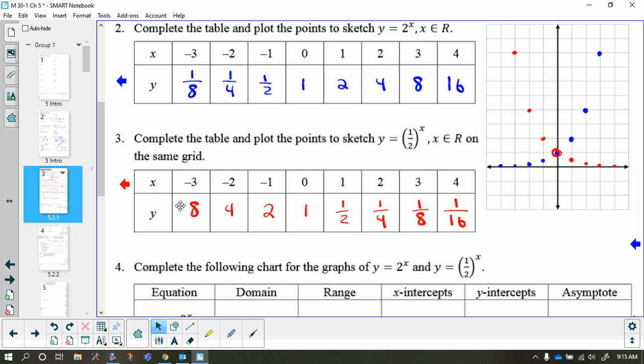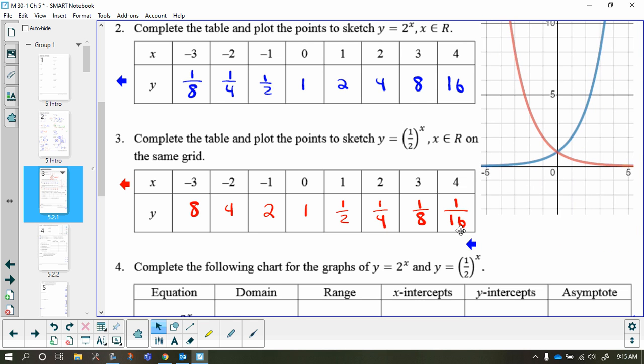So we'd say that both of these are exponential. The blue one we would say is exponential growth because as we go from left to right, our y values are getting bigger. And the red one we'd say is exponential decay because as we go from left to right, the y values are getting smaller and smaller. Now here we just plotted a series of points, but this is actually a continuous smooth function for both of these, and this is what the graphs would look like. So all the points would connect.